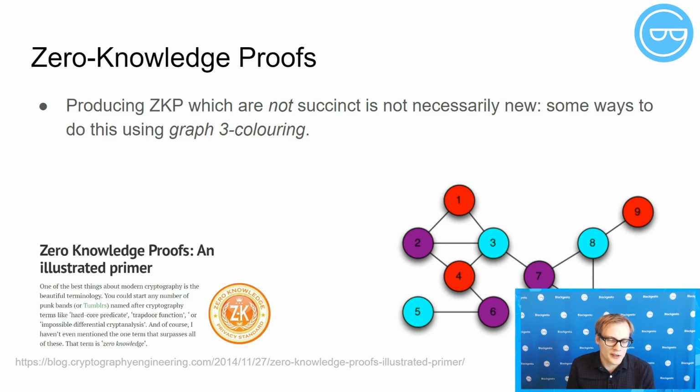And just as a reminder that these are not my materials, throughout there are lots of pointers to some really good materials, and so far everything I've taken has been taken from the paper on ZK-STARKs itself, which is a great resource, but it's awfully technical. There are other less technical resources out there. The one pointed to on the slide is really good for conveying what a zero-knowledge proof is, not necessarily what a ZK-STARK is. That's not to say it's bad, it's just not my favorite.